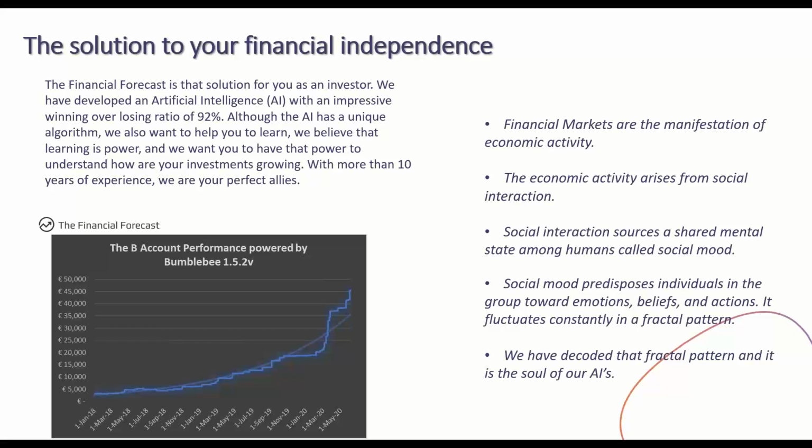A very easy example is everything that is happening around COVID. If we remember the beginning of COVID, in March, what happened? All the mood, all that sentiment around the investors was really negative, and this brought the Dow Jones and different indices to a very strong collapse. And now everything is quite different. That sentiment is different.